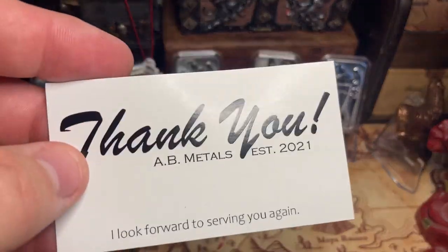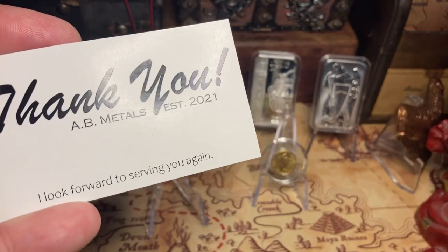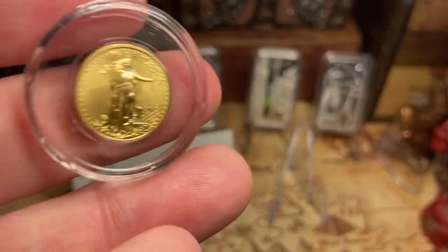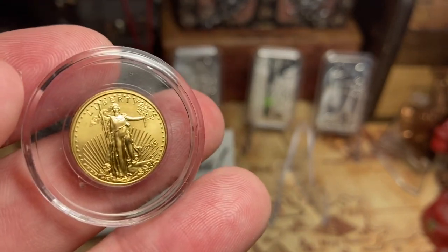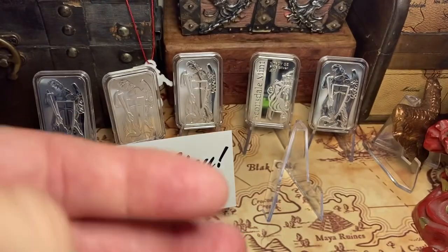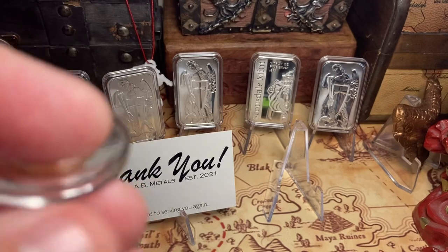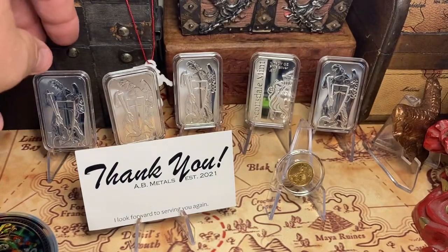We're going to start here: AB Metals, Amos Brem. He's on Instagram, doesn't have a huge presence there, but he is on Facebook in multiple groups. AB Metals — look him up. This guy I bought multiple items from and his prices are awesome. I got a gold one-tenth ounce. I've been stacking these gold one-tenths — I have all different types, no two are the same. I did have a 2022; this is a 1996 and I got it because it's the Type 1 instead of the Type 2, so it gives me a different gold in the stack. Beautiful piece — I want to say this was $211 for that gold eagle one-tenth.